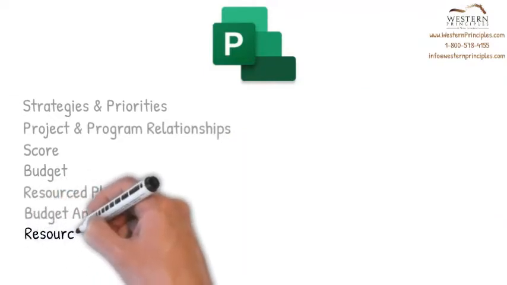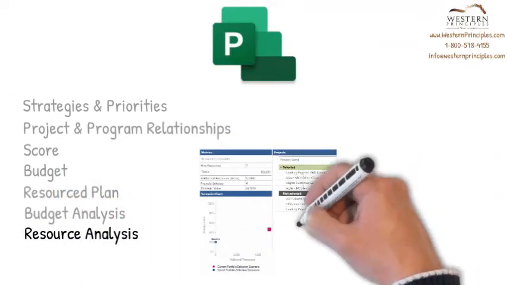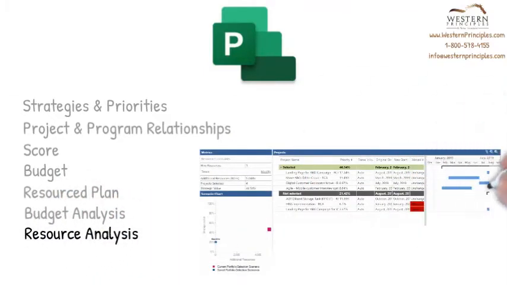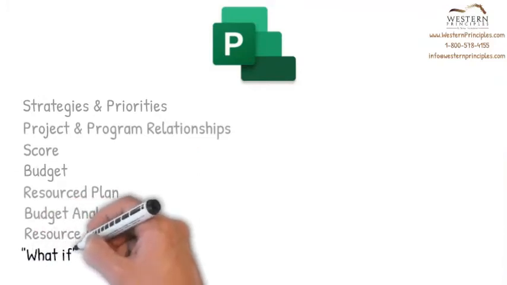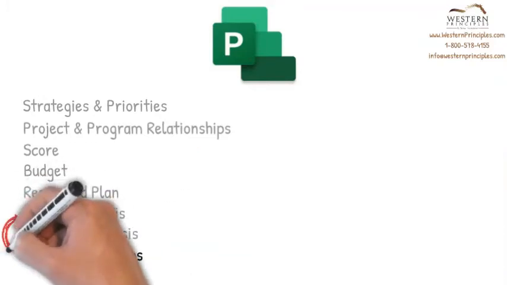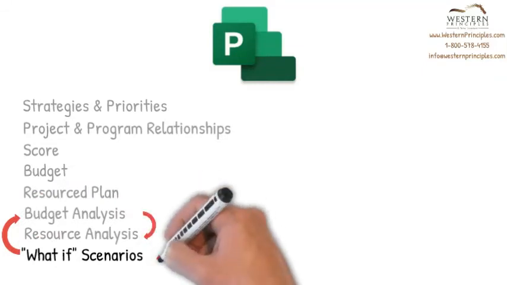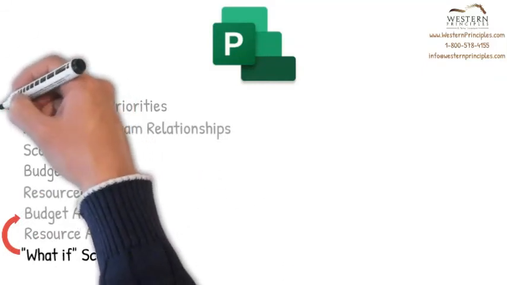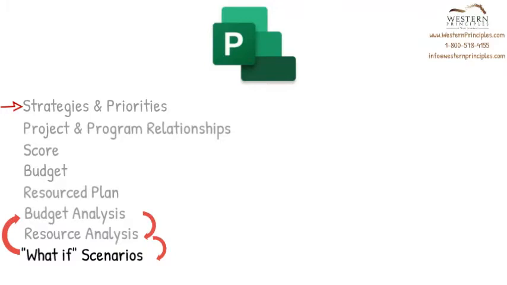The same goes for your resource analysis. Which projects can you do with your existing resources? What if you had fewer people? What if you could hire or contract more? Again, you can model and save scenarios for executive presentations. You can rapidly create as many what-if scenarios as you need. You might even want to revisit your strategies and priorities based on different potential executive directions in uncertain times.